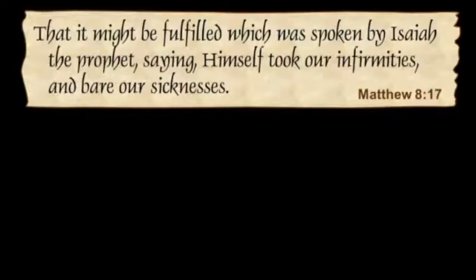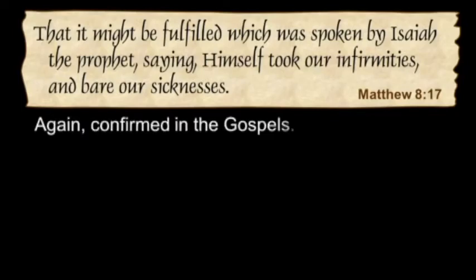Surely he hath borne our griefs and carried our sorrows. I want you to notice as we go through this whole passage, the substitutionary character that's not only declared, it's emphasized. He didn't just die. He fulfilled specifications so that he bore it all for us. The substitution is the key thought all the way through here. Matthew 8 mentioned that it might be fulfilled which was spoken by Isaiah the prophet, saying, he himself took our infirmities and bare our sicknesses. Even Matthew in chapter 18 emphasizes that in the gospel itself.